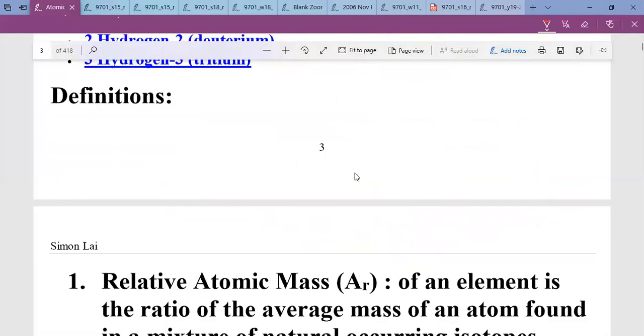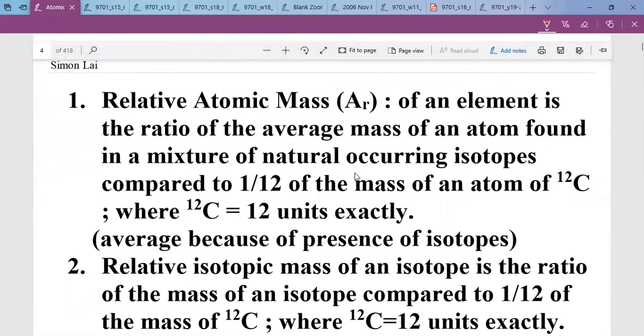Okay, definitions now. What other definitions here? After we go into the past questions, I want to finish all this. Okay, relative atomic mass. Let me explain first. The word relative here means that it's comparing. Compared to what? Atomic here means element. The smallest particle of an element is an atom. I said before, the smallest particle of a compound is a molecule. Is it clear? Mass refers to how heavy, quantitative. You have to know all these terms because you are supposed to take an English exam, not a Chinese exam, not an Arabic exam. You must know all the terms, right? So of an element. Remember, it's of an element. That's why they use the word atomic.